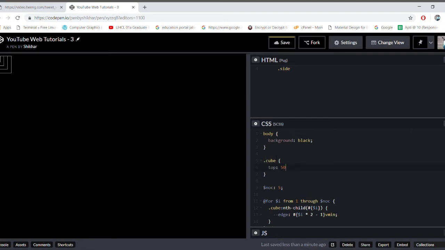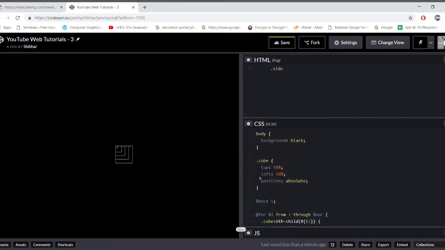To get it to center, it should be easy. We're going to give it top 50%, and then we're going to make it go left by another 50%. And in order for these to work, we're going to position it absolutely. Okay, bingo. So here we have it in the center.